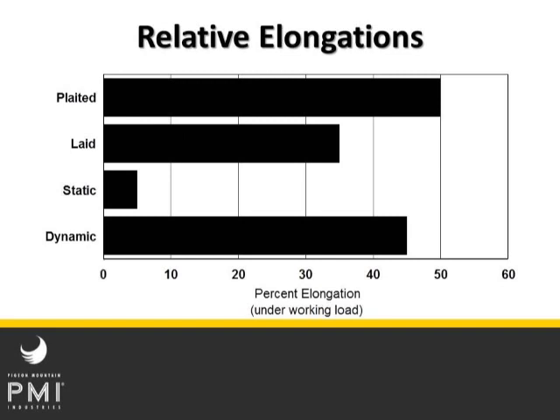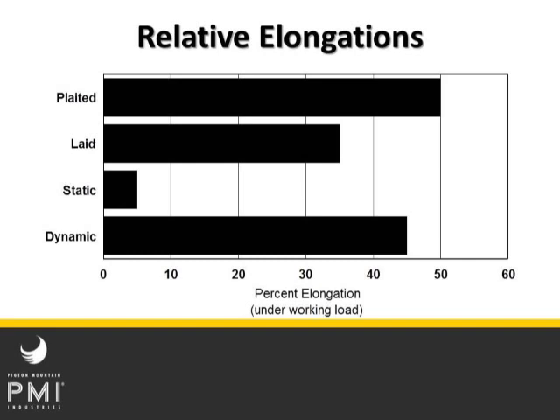Another thing that's different from these constructions is the relative elongation. If everything else is pretty much the same, this gives you an idea that the plated rope would actually make pretty good dynamic rope, except it would catch and drag on everything because it has a lot of inherent elongation because it's just so loose. Laid rope is stretchy for all that twist that's in it. Static rope has the least amount of normal elongation, and then dynamic is back up there a little bit greater than the typical laid rope.